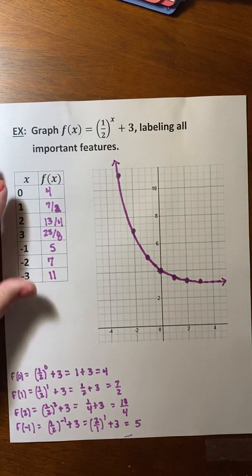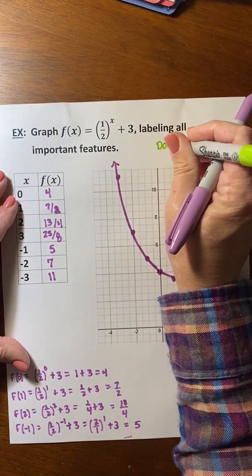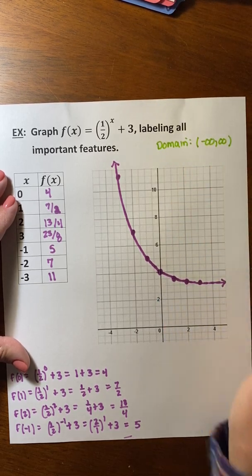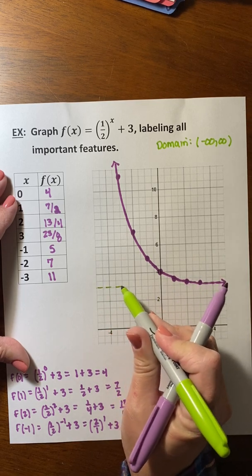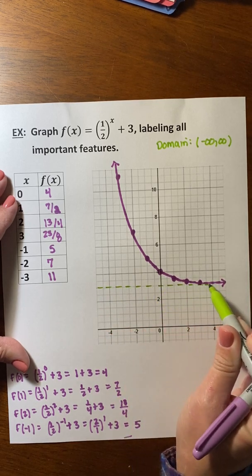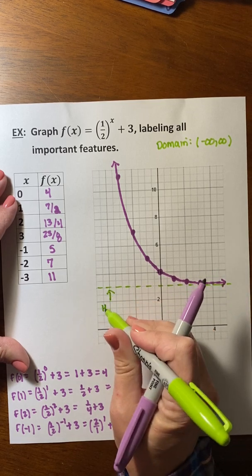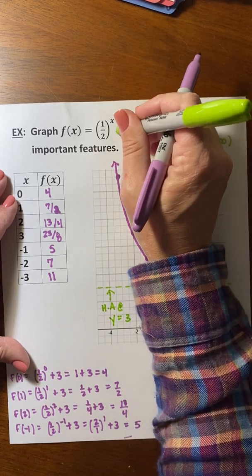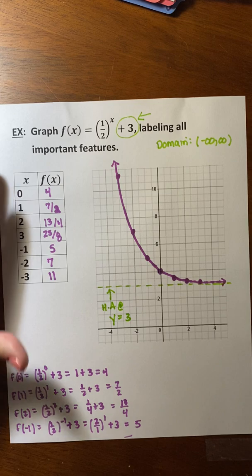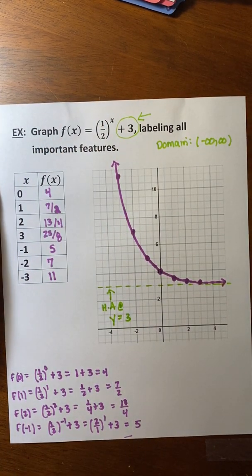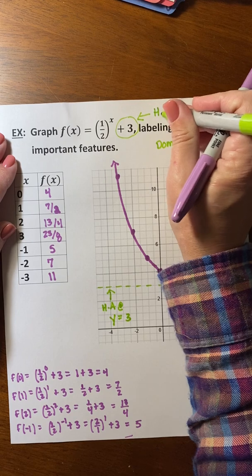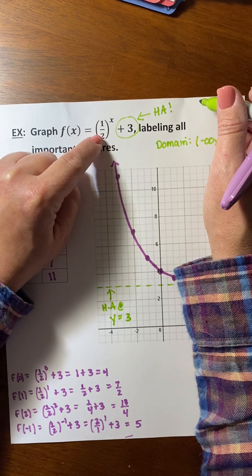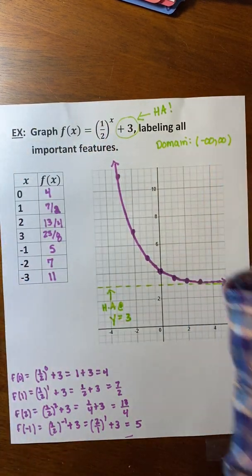Right? So the domain is, as always, all real numbers, so from -infinity to infinity. All right, here, I know that this is going to level off at 3. So I'm going to throw in right here my horizontal asymptote at the horizontal line y = 3, and I know that it's going to level off at 3 because anytime you subtract or add a constant to the end of the exponential function, that's where your horizontal asymptote is going to be. This is never going to be 0, but it's going to get infinitely close to 0, so we're going to keep adding numbers to 3, never going below 3.